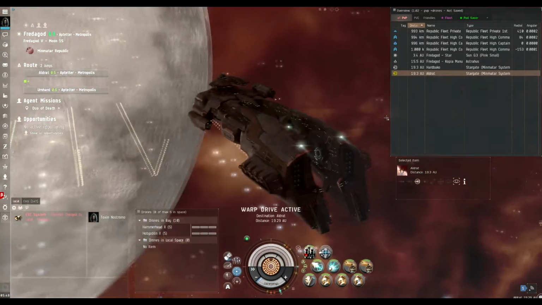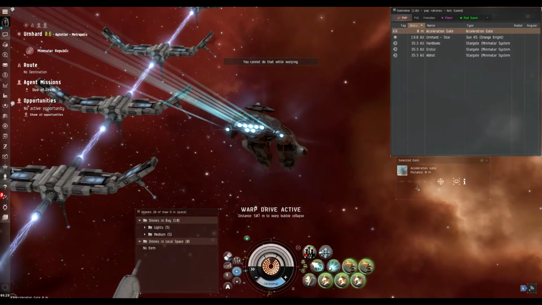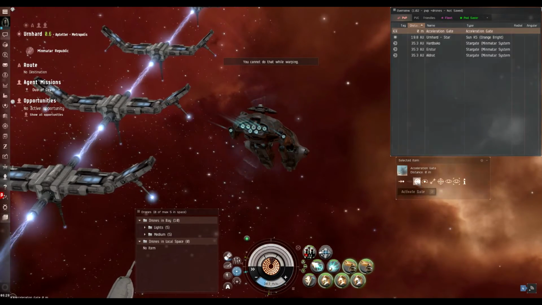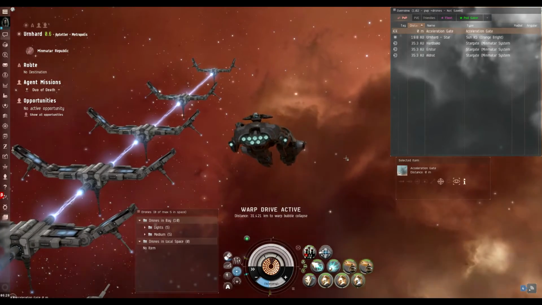In my opinion, one of the most badass looking ships in the game. It's very cool. You ever fly in Gallente space? Do you ever see Kronoses? Do you ever see Megathrons? Not really. You see dummies all over the place. Well, there's a reason for that.